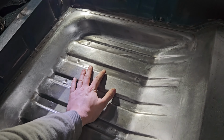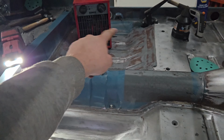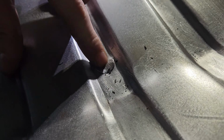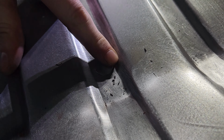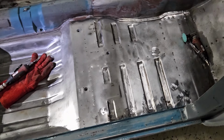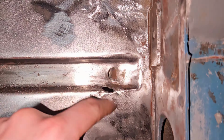But this looks amazing. So now we need to close off all these things we have already closed off on the other side. These are a bit mangled up, so we need to see what we can do. Over there we have the floor. And the first thing we are gonna do is fix up this nice little hole over there.